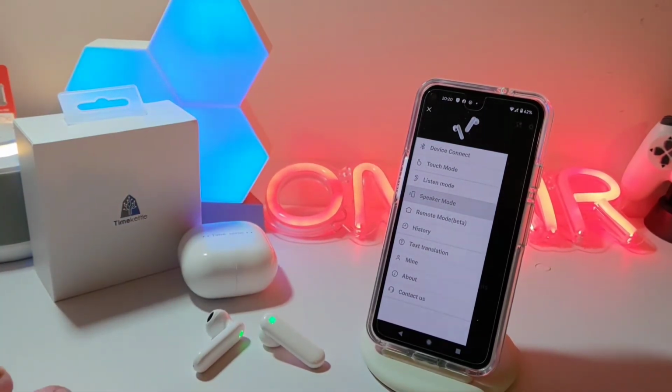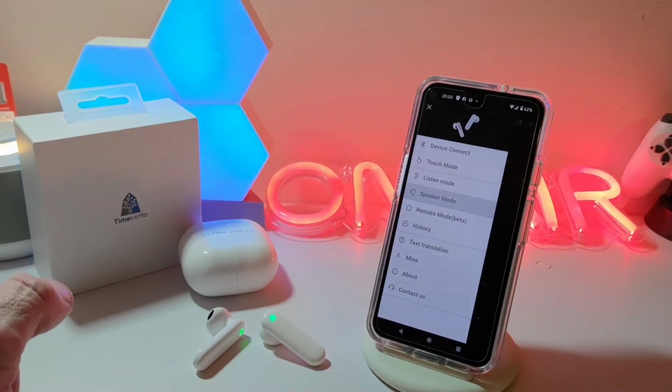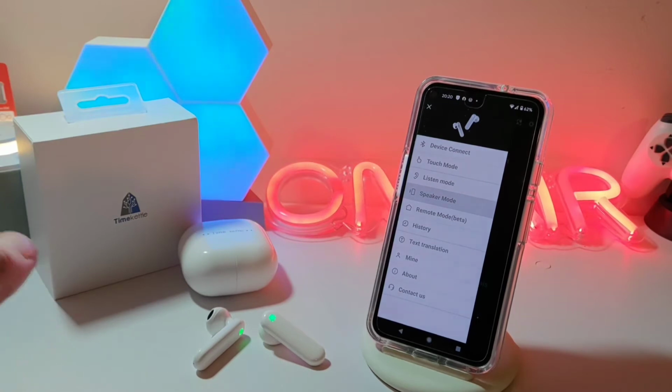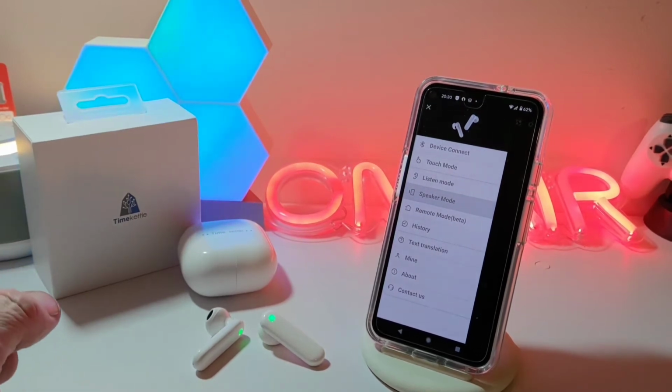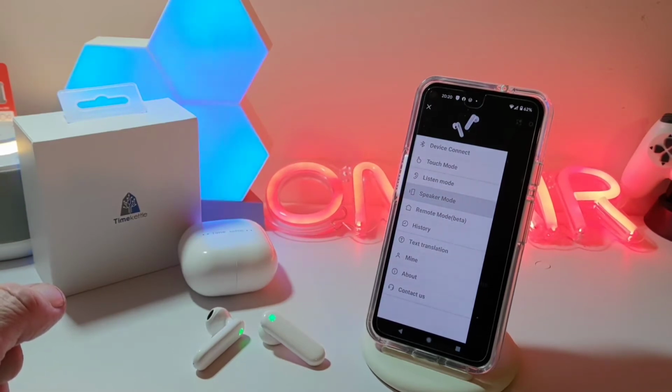So I'm going to run off some of the specs quickly again. You have real-time translation, they work with Android and iOS, you've up to 30 hours battery life, Bluetooth 5.0, connection is very quick, and you've Qualcomm aptX, offline speech translation, voice and touch control, and true wireless stereo, and you've 4 translation engines, 93 accents and 40 languages and 3 different translation modes. So they're multifunctional and they're very user friendly.